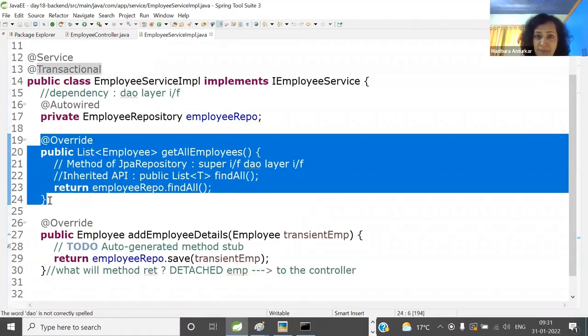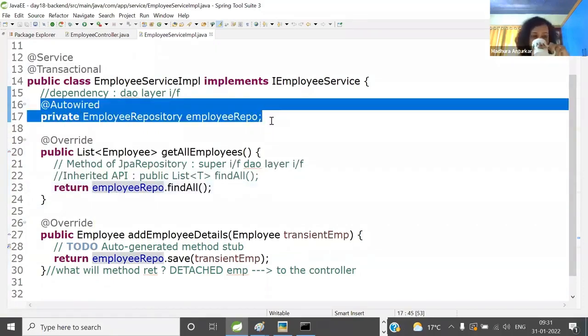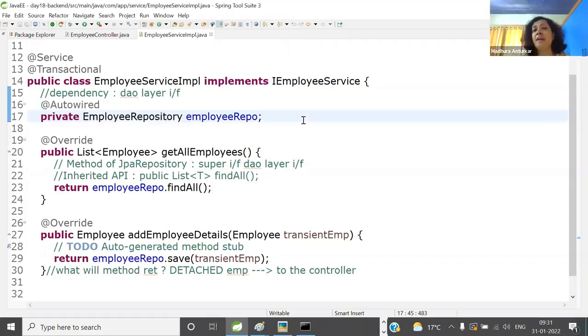Okay, so let us focus on one. So now control comes here. Sorry, what is the dependency of the service layer? Everyone knows it. Quickly. The DAO layer interface. It is an interface. So now, when we migrated from JPA to Spring Data JPA, which part is gone? DAO interface, implementation, both or neither? Answer is implementation. Who is going to provide you with the implementation? Spring Data JPA framework. So which is the interface you have to extend from? Give me the name of the super interface we extend from. JpaRepository. JpaRepository is extending two important super interfaces. Tell me the names. What does JpaRepository extend from?